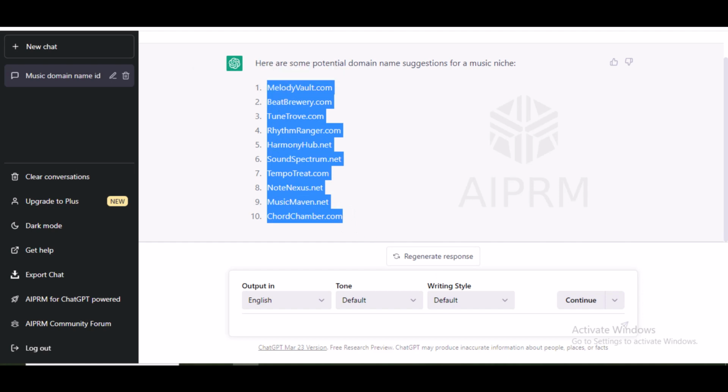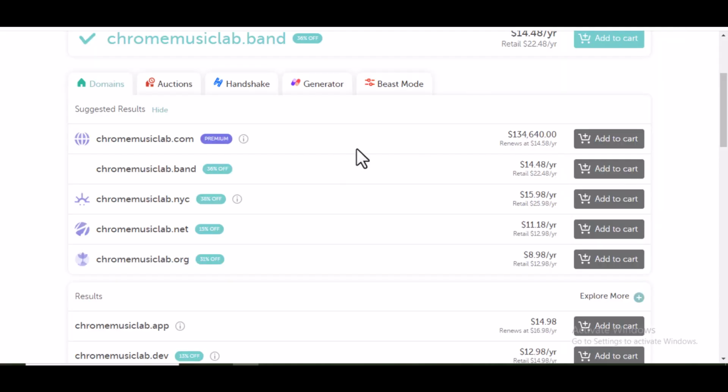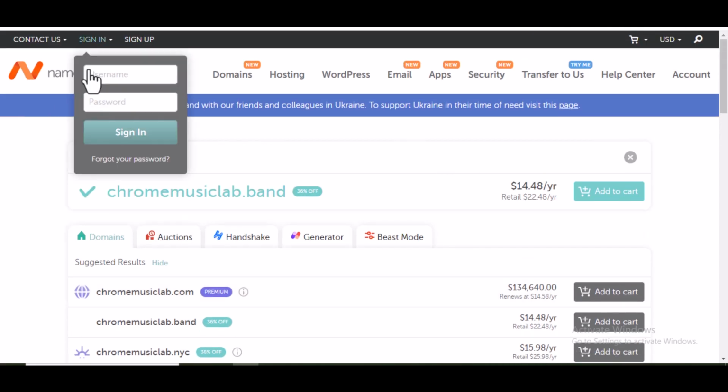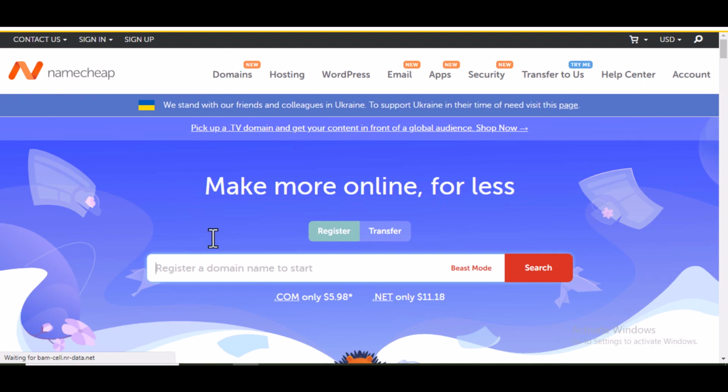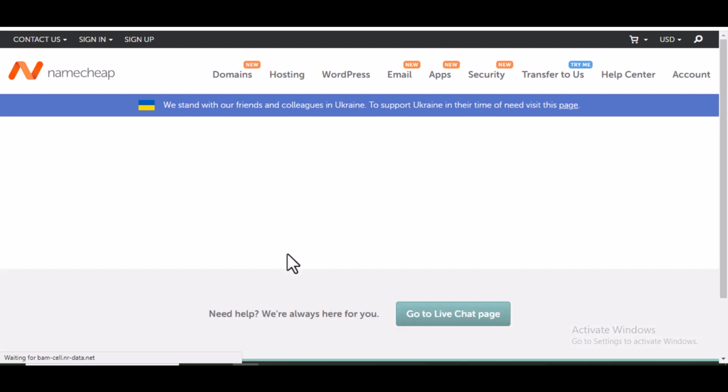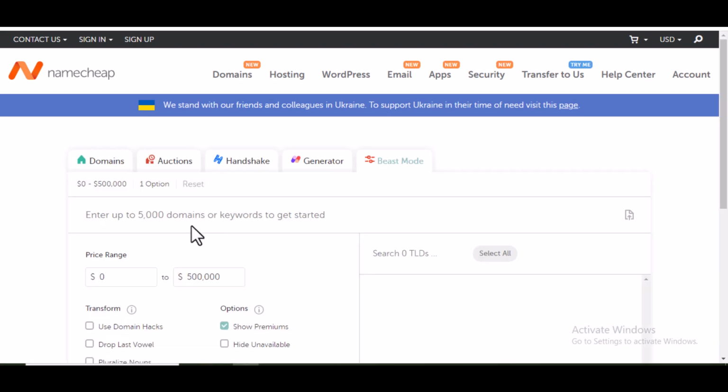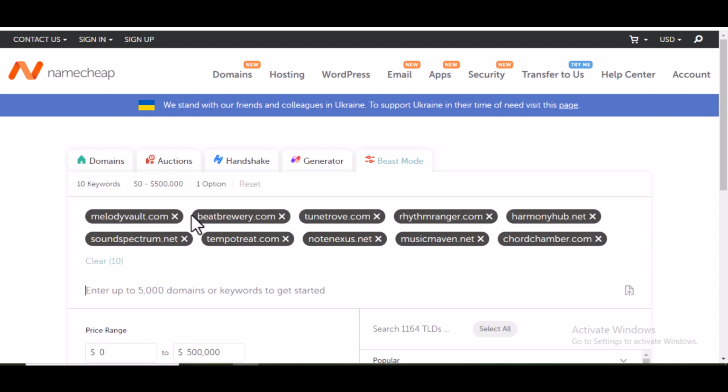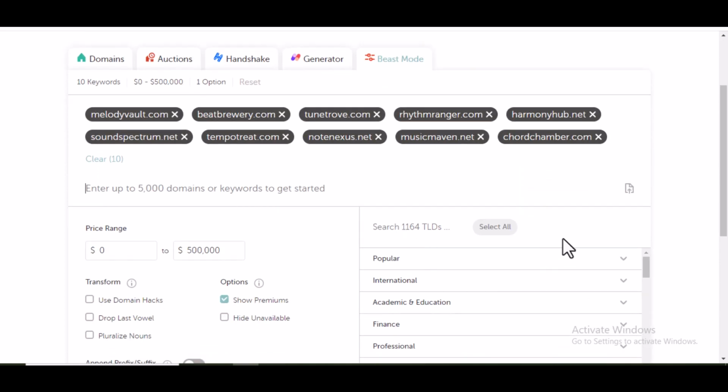Then go back to Namecheap. This time I'm going to use the beast mode on Namecheap, so that I'll check these domain names at the same time to know which one is available. And paste it. Then go to popular domain extension.